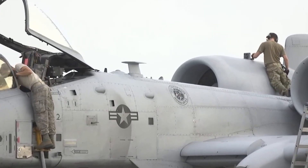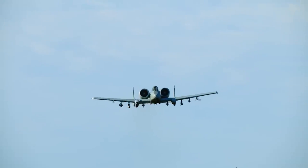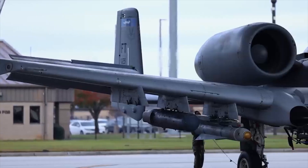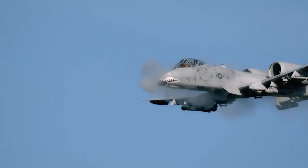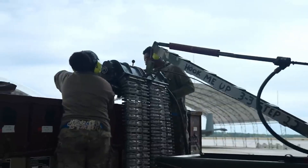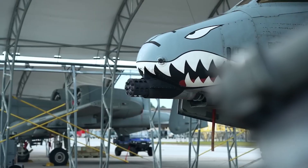Here's the eyebrow-raising concept quietly circulating in defense circles: what if the A-10 Thunderbolt II becomes a key platform for coordinating small autonomous drone swarms? Picture this — the Warthog, with its extended loiter time and robust power supply, commanding a flock of drones that scout enemy positions, jam radars, or even carry out minor strikes, all while the A-10 hovers overhead ready to deliver the finishing blow. A single A-10 controlling multiple unmanned vehicles, saturating an area with sensors and potential weapons. In an era where drone technology is advancing at breakneck speed, this isn't far-fetched. The Warthog's slower pace could actually benefit drone coordination, allowing it to act as a persistent mobile command post in the sky.